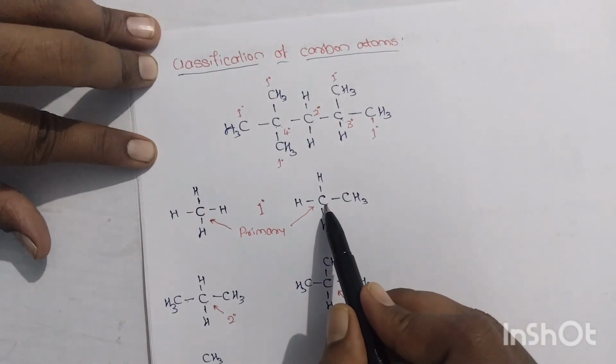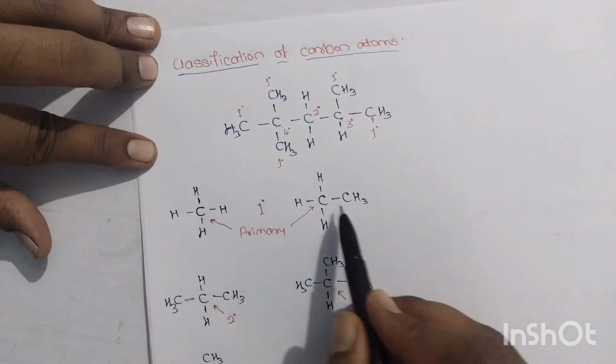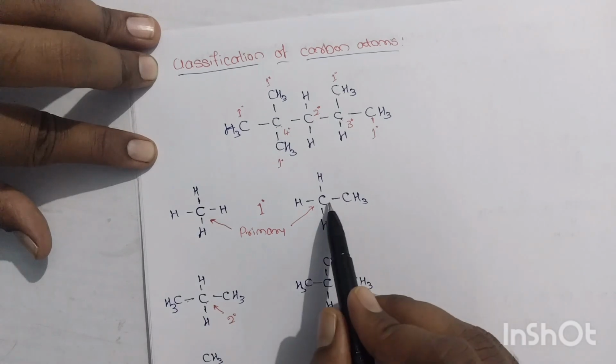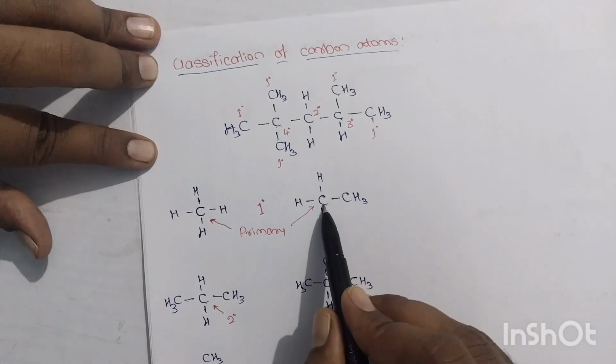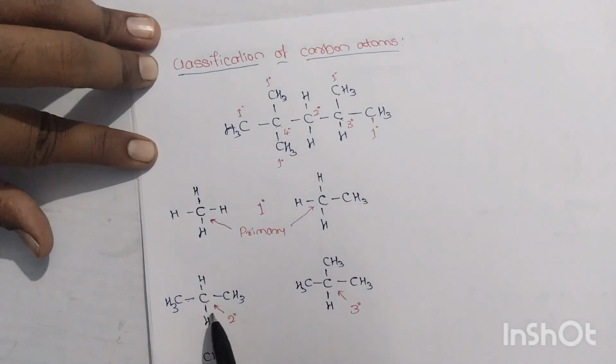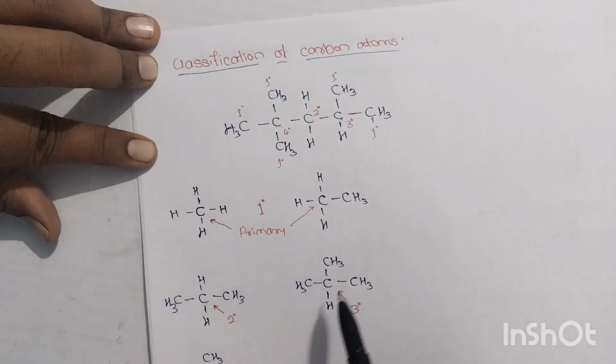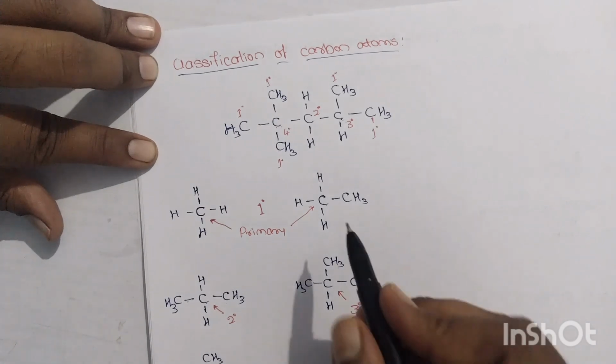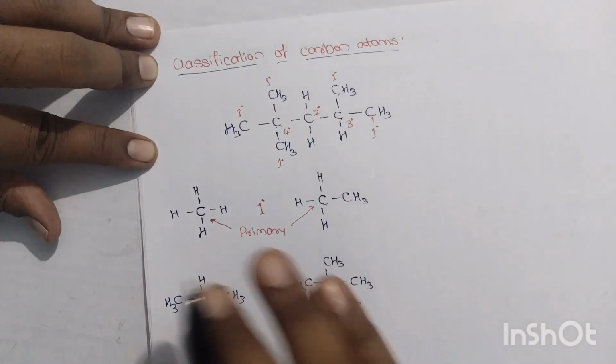And if the carbon is made out of 4 hydrogens, if you replace 1 with the CH3, then that is a primary carbon atom. If only 2 hydrogens and 2 carbons are there, then that is secondary. If the carbon is attached to 3 carbon atoms, that is tertiary. And if the carbon is attached to all the 4 carbon atoms, then that is classified as a quaternary carbon atom. Okay, this is about the carbon.